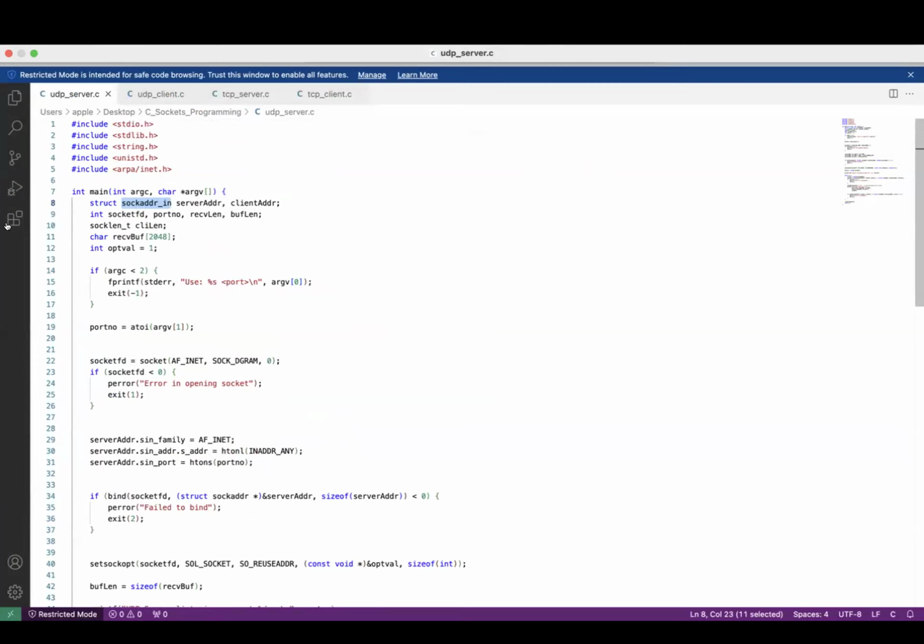So this is the UDP server. Basically I have written the code here of the UDP server and the UDP client, and then TCP server and TCP client as well. And we'll try to understand it and run it. Basically I've already run the code. Yes, visible. Okay.